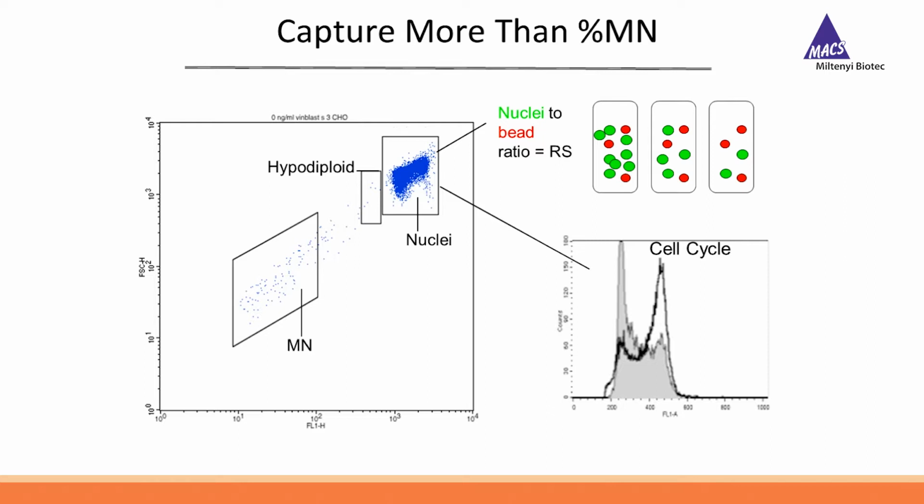There's a significant change in the cell cycle that you can see there that's very characteristic of a genotoxic exposure. We're also adding in a bead, a latex microparticle at a known concentration, and this allows us to look at the ratio between the number of nuclei and beads in each of the samples and gives you an indication of cytotoxicity. When you compare the nuclei to bead ratio in the control samples versus the increasing concentrations of your test article, you can begin to see alterations in the number of nuclei, whereas the beads stay the same. From that, you can determine the cytotoxicity based on indices such as relative survival and relative increased cell count, which is a very important part of the guidelines.